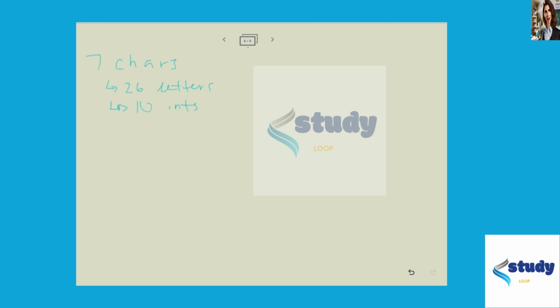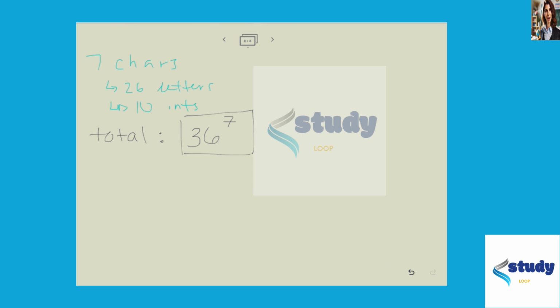I'm not really sure whether that's supposed to be out of the total or out of event A or event B, so I'm just going to calculate both of them. The total number of passwords in the entire space: there's 7 characters and we have 36 options for each character. I got that by adding the letters and the integer possibilities. So there's 36 possibilities for each letter or digit, and we have to choose 7 of them in a row. So the total space is 36 to the 7th. You could type that into a calculator and find out what that number is.